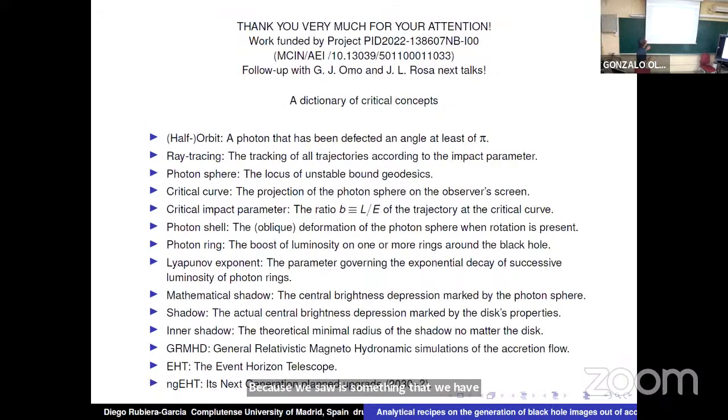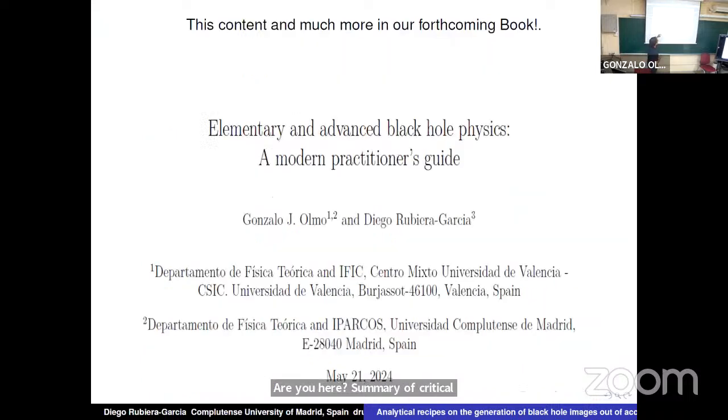I include here a summary of critical concepts, just for your perusal. But before discussing this, just let me tell you that we started these things, the notebooks, in an organized way because we plan to publish a book. It's more or less written at 90%. The remaining 10 is because the guys of the notebooks had to supply this.